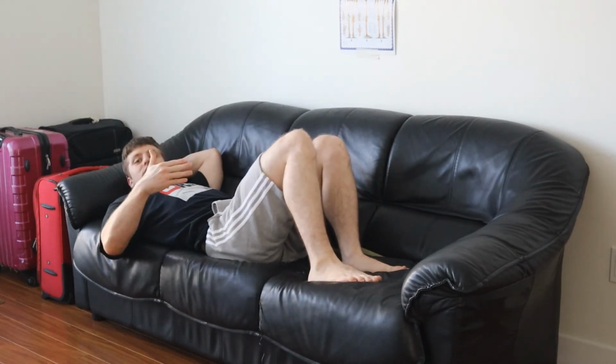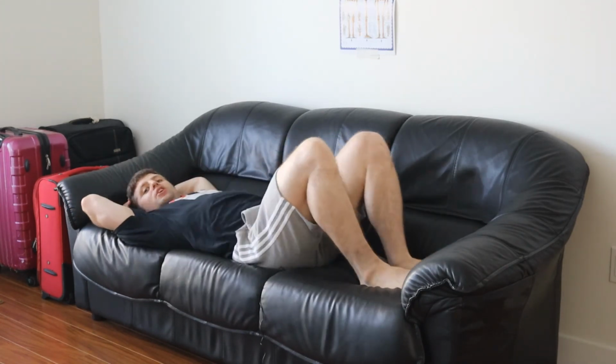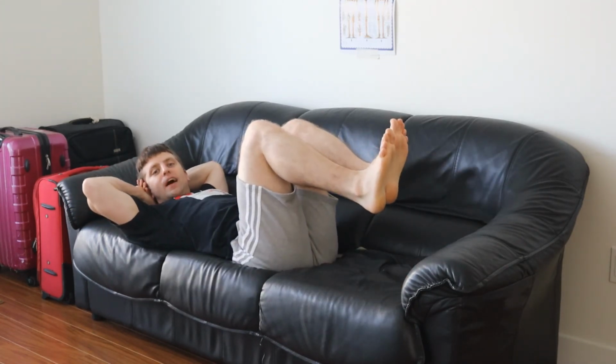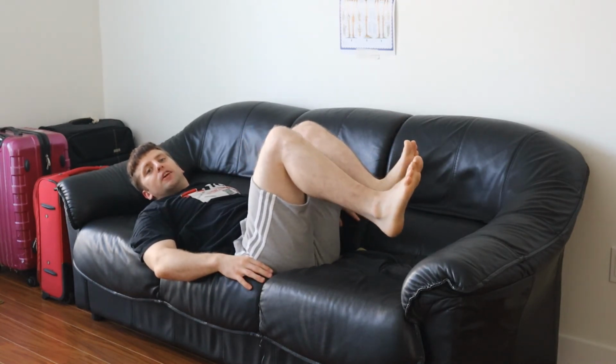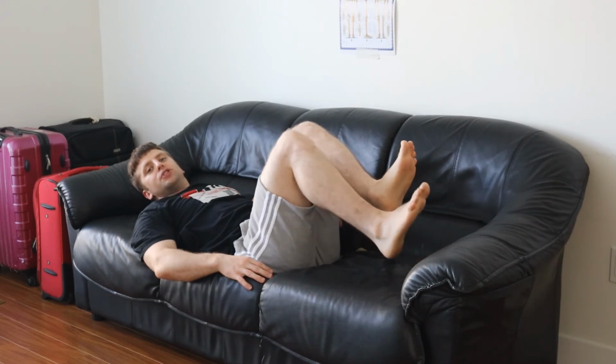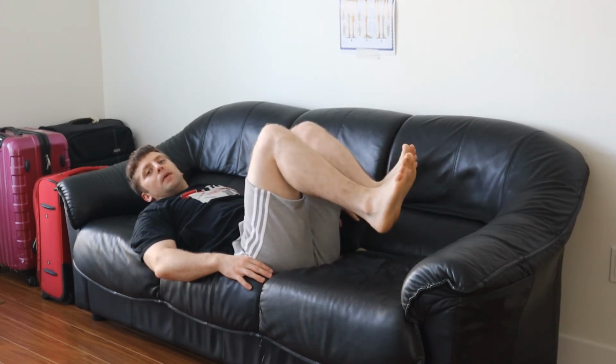Following that, the next exercise I'm going to have you guys do is working the abdominal muscles by doing an exercise I call heel drops. And what you're gonna do here is you're gonna lift your legs up like that. You can keep your hands wherever you want, and you're gonna basically tap your foot against the couch and then bring it back up, and tap it there, then bring it back up.